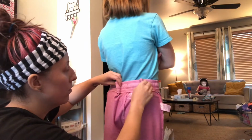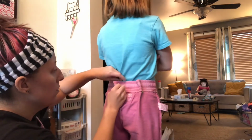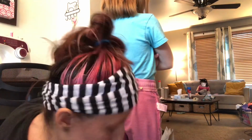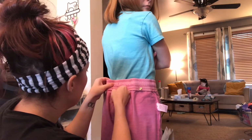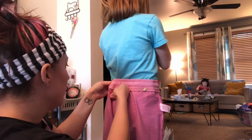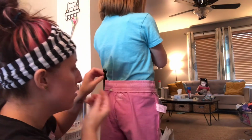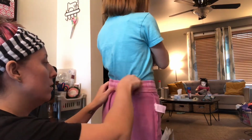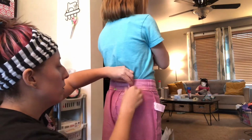Now for this, these are sweatpants, so I'm not worried about really making them look super pretty. This is just something for her to be comfy in and lounge around in. But you can go all the way down the leg if you want to make it look more tailored and finished, especially if you're doing a pair of dress pants or something. But for sweatpants like this, I'm just going to go halfway down her butt cheek.